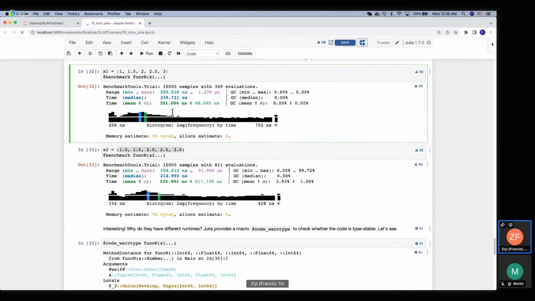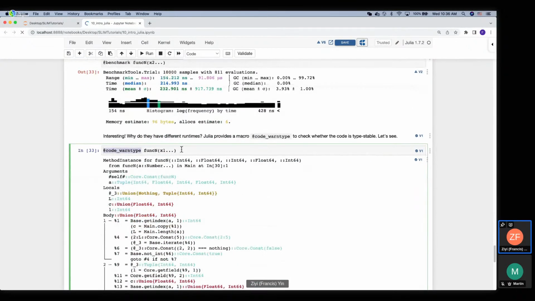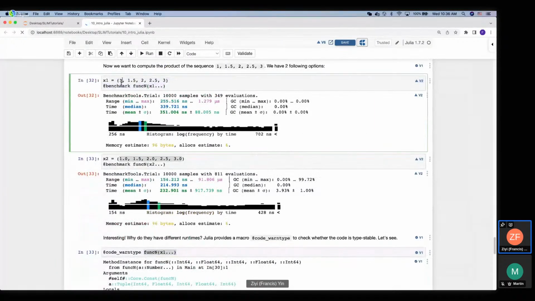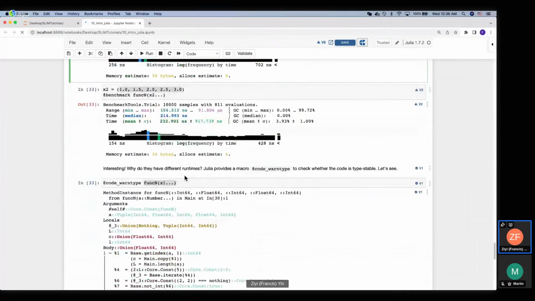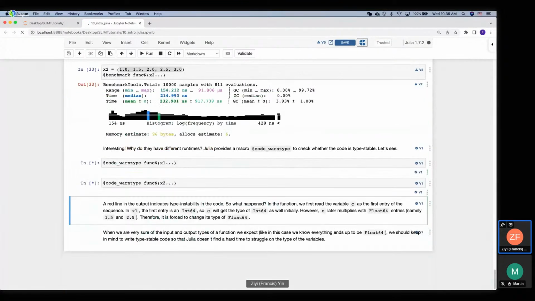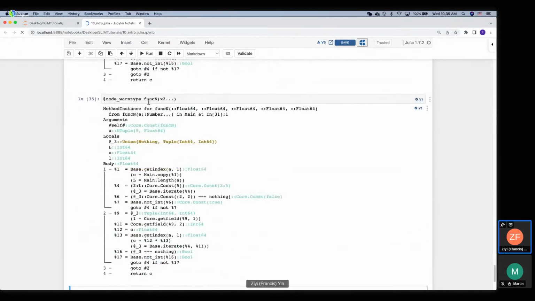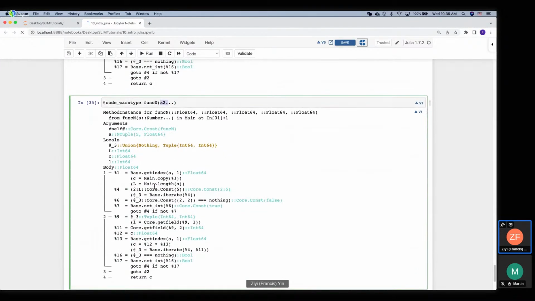So this is one of the situations where Julia doesn't really like to run this kind of code. You can use the macro called code_warntype to see what's the problem. If you run function n on x1, which consists of integers and Float64, you can see a lot of red in the output, which means Julia warns that there's type conversion in several lines, which Julia hates to do. But if you do the same thing for x2, you can see there's no warning here, meaning the code is type stable.